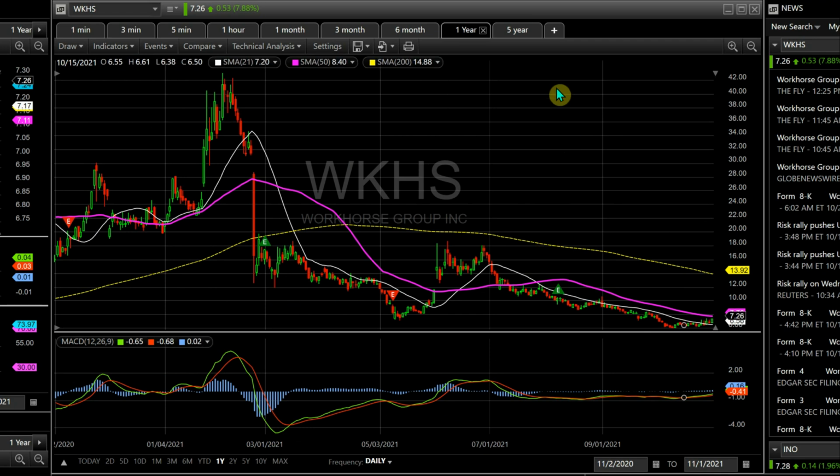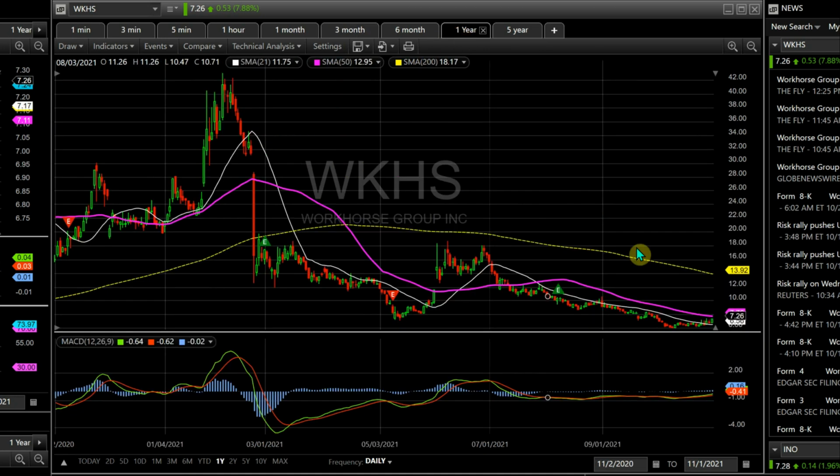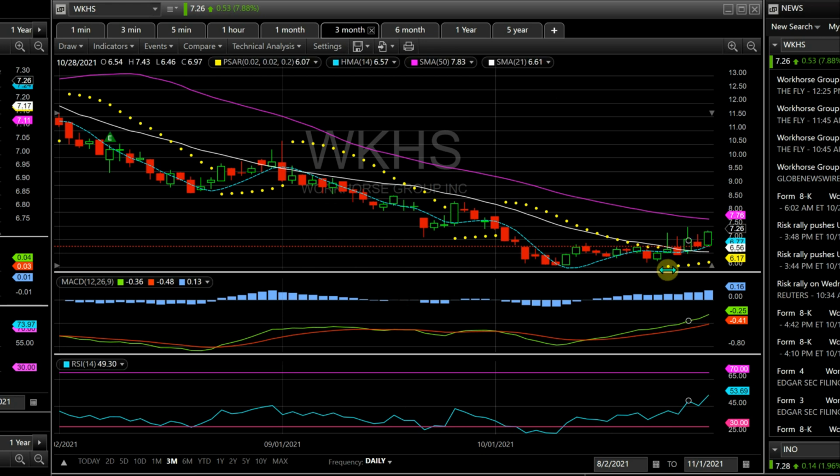was. So yeah, guys, as far as everything that I could tell right now, it is a downtrend long term. But the good news about that is it's hit low RSI already, and it's crossed over the MACD signal lines and the histogram and the PSARs and my HMA 14 line and the SMA 21. The only one it hasn't crossed is the SMA 50 yet, but if this little short pattern continues, it's going to hit it, guys. So right now would be a good time to be in it, especially for as low as it's been, because it hasn't had all these signals in a while like it does now, guys.